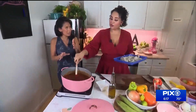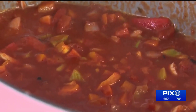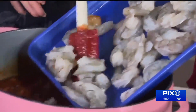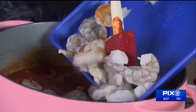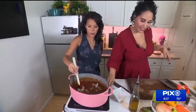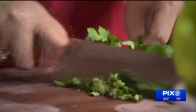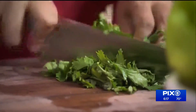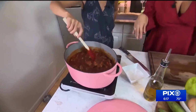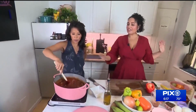So the shrimp, it's not really a saute, is it? No, the shrimp, it's almost like a stew, like a gentle stew, and it just cooks right in. Because it's already pretty far along in the cooking. Exactly. The stew part, so this is just kind of the cherry on top. Exactly, the shrimp on top. Thank you, and then you can stir that up, and then while you do that, I can chop up some cilantro. And how long does your shrimp cook for? So the shrimp, depending on how hot the sauce is, it'll be a few minutes. That's it? Wow. Definitely no more than like 7 minutes.